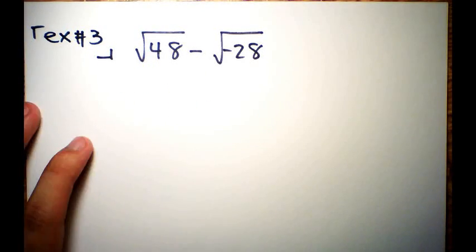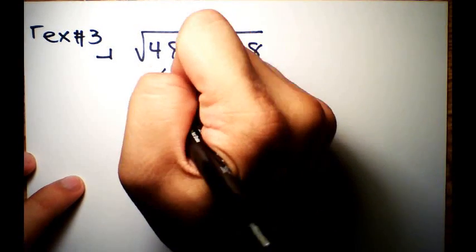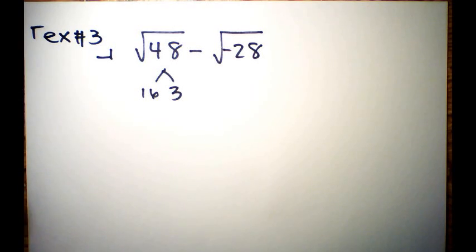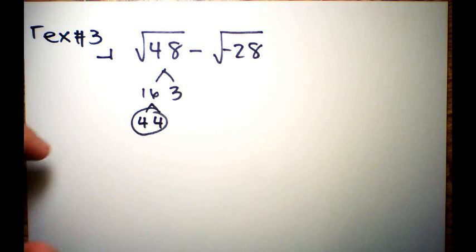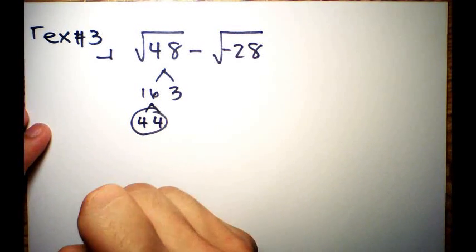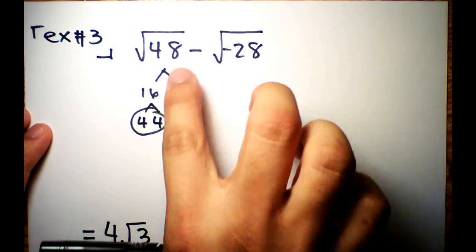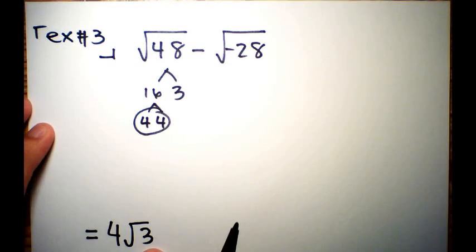Here is example number 3. We have an expression, radical 48 minus square root of negative 28. So we're just going to keep simplifying until we can't do any more. So let's already start with the 48. Well, the 48, we can go 16 and 3. And then from that 16, we can break this down into 4 and 4. I already see a pair right over here. We're only going to bring one of them on the outside. So this is going to equal 4 radical 3. So that radical 48 transforms into 4 radical 3 down below over here. The 3 goes inside the radical because it has no pair.